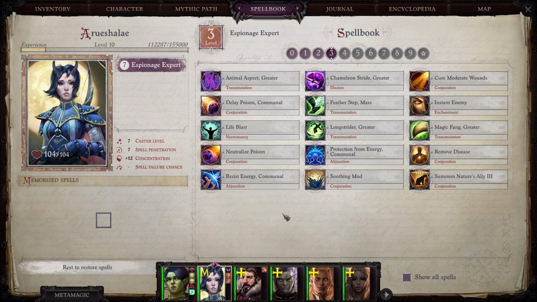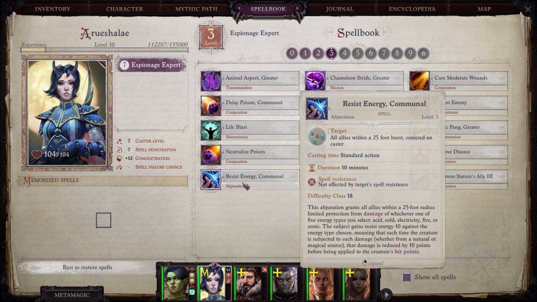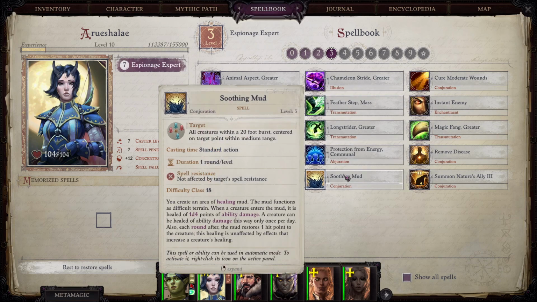Animal aspect greater, delay poison, life blast. Life force from surrounding land and hurl it at your enemies, dealing a d6 positive energy damage per level of the caster. That's pretty cool. Resist energy communal, always good to have that. Soothing mud.